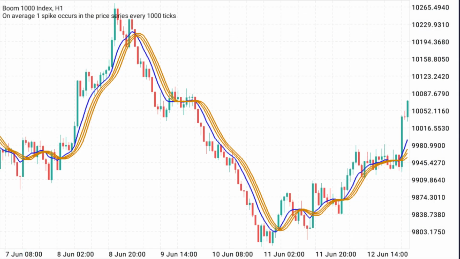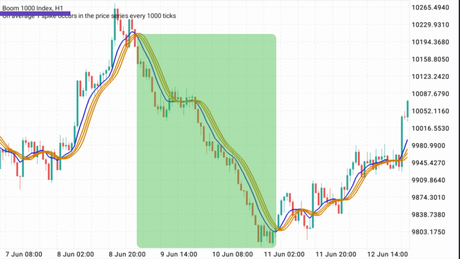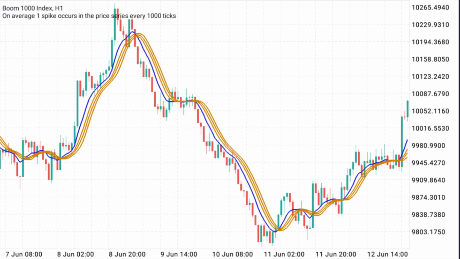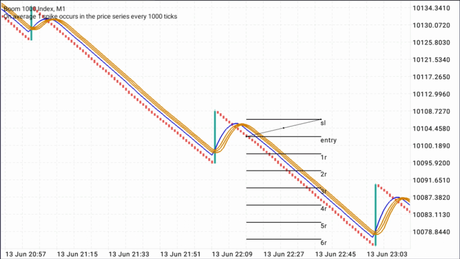Before we dive into the updated version of this strategy, let's take a quick moment to revisit a trade example from part one of our video, just to refresh your memory on what we'll be improving upon. In that example, we began by analyzing the 1 hour time frame and checking if the price was below the four lines for boom trading or the opposite for crash trading. Once that condition was met, we switched to the entry time frame, which was the 1 minute chart. On the entry time frame, we patiently waited for the blue line to cross below the three orange lines, signaling an entry point for the trade.